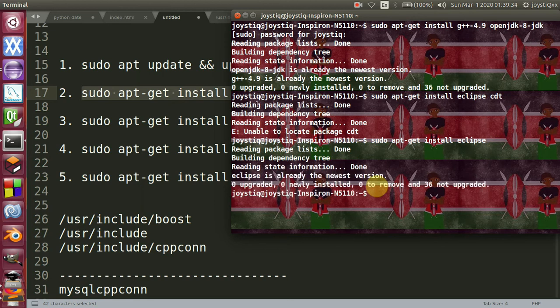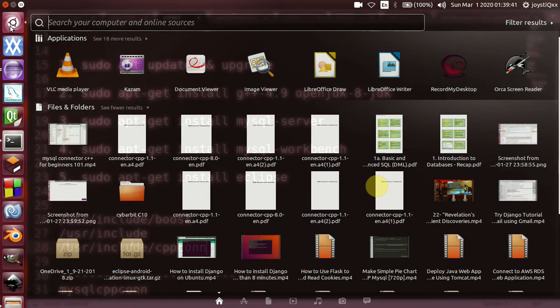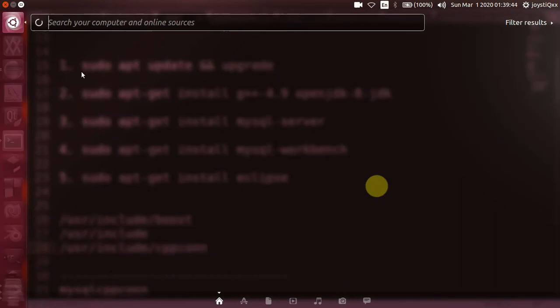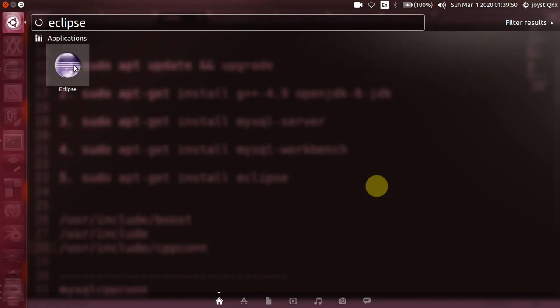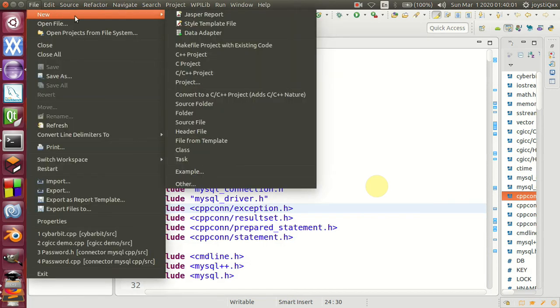Okay, once you have done that command, now you are able to open up Eclipse. Just go to your dashboard and type in Eclipse and click on this icon that appears, and it will pop up. I've already opened mine, so let's go ahead and create a Cgicc program.